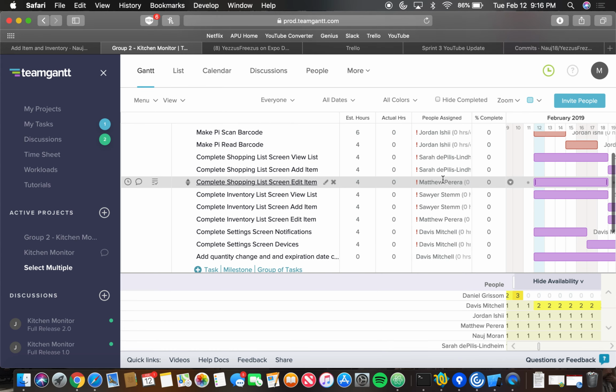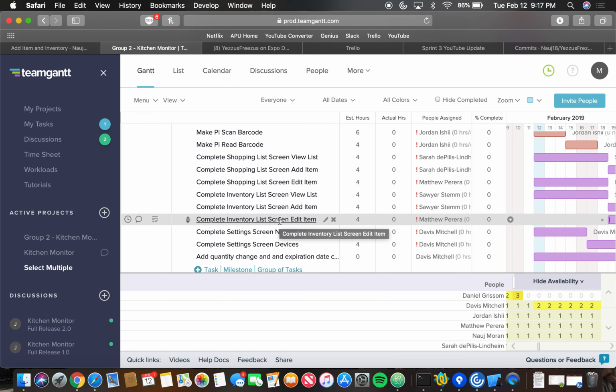The next sprint I'm doing edit items for the shopping screen and the inventory screen. The shopping screen is mostly going to be like how we edit items in the input, because it's just going to be inputs that you can type in. But we're going to see how we're going to handle that, and then put those in so that it saves those, and then as well with inventory.